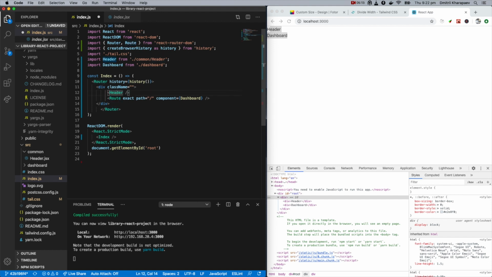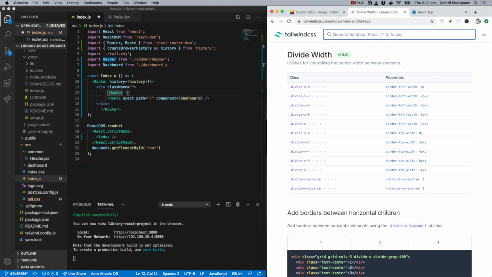And I would like to structure them under each other and spread them through the screen, and Flexbox allows me to do that. Okay, let's do that, guys.